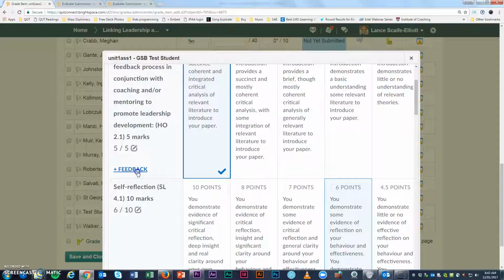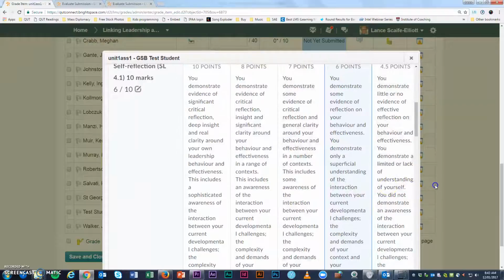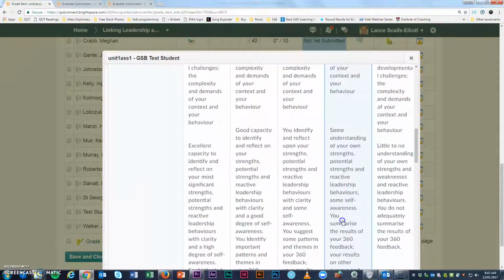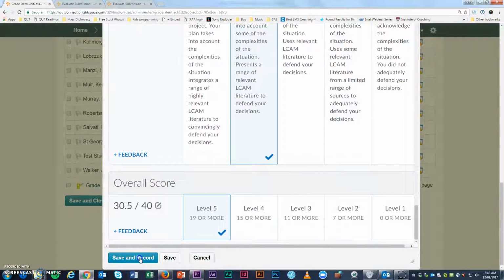If you want to give individual feedback on those rubric elements, click on the feedback area, and you can add additional feedback in there, and that will then go back to the student. Make sure you always scroll to the very bottom and save and record. Don't click over here. Make sure you come and press save and record.